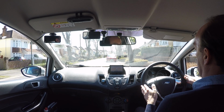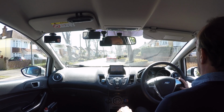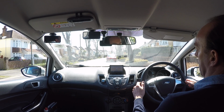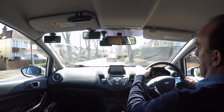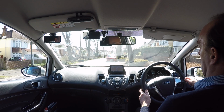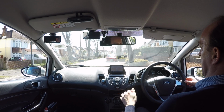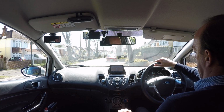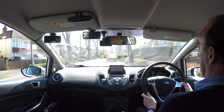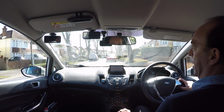Now you might not have noticed, but I'm keeping the steering wheel as straight as possible because my position here by the curb is very good. If I was to reverse back and move the steering wheel even that much, the back of the car is going to go out into the road dangerously, which is not what you want at all. So by keeping it straight or keeping it very slightly towards the curb, you remain tight with the curb. Half a turn like this, we're just going to go into the curb or out into the road. So keep your wheel straight as possible. Focus on the reverse. Make sure your observations are good.